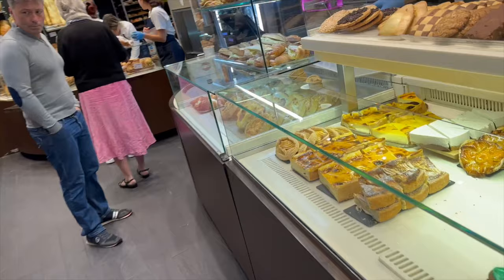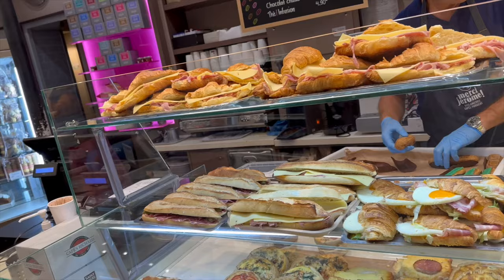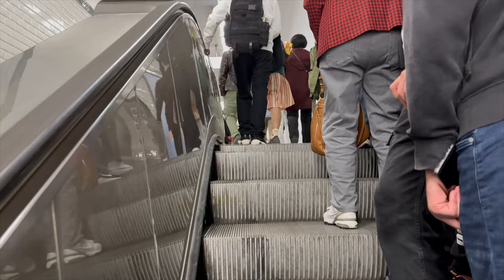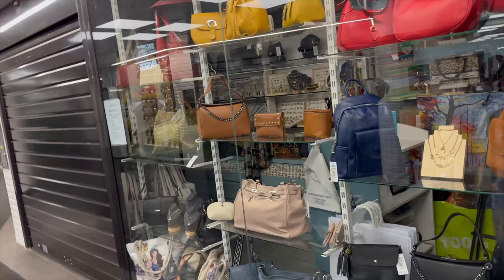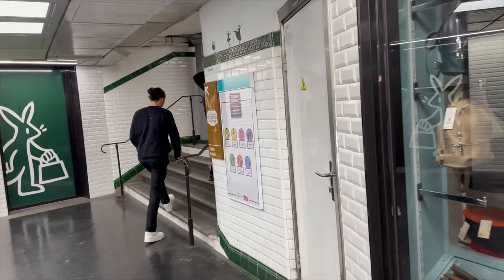I'm at a proper French bakery trying to find a quick croissant for my auntie. I want one of each. Only in the French train station would they be selling handbags, and they even have a bakery, but I already passed that. I'm almost able to say I successfully survived.